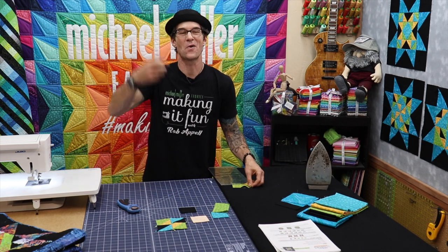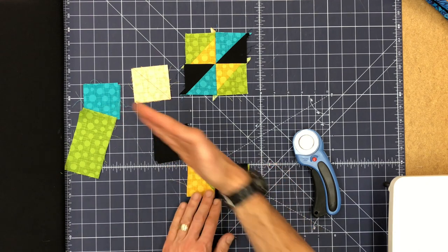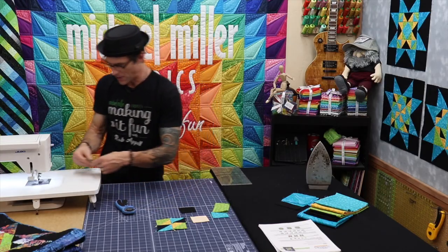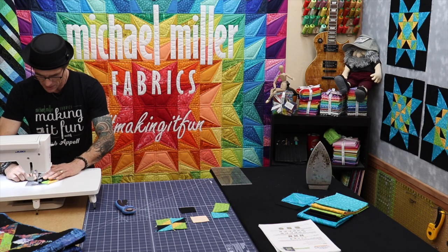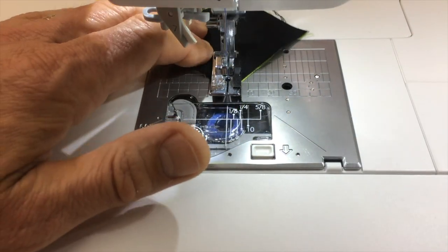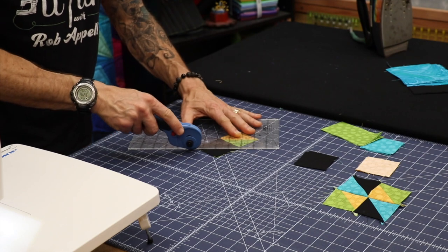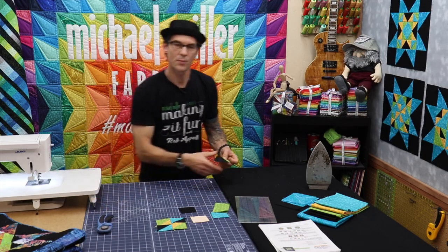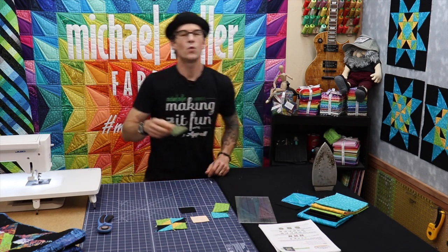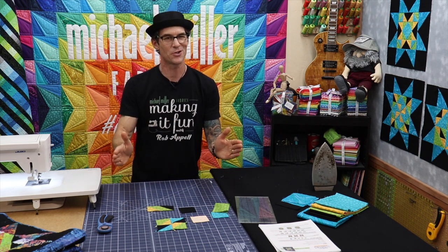We're not joining the tips today — we're going to join now in another direction, basically sewing parallel lines. Now just making sure that my lines are running parallel, I'm going to go ahead with a black square on the green and sew down here. This time I used a chalk pencil on my wonderful jet black so I can see it. Come on out of there — we're just going to trim it and press it. You will need to make one more of those, but the other two are going to be opposites.